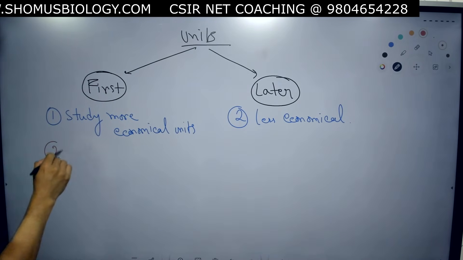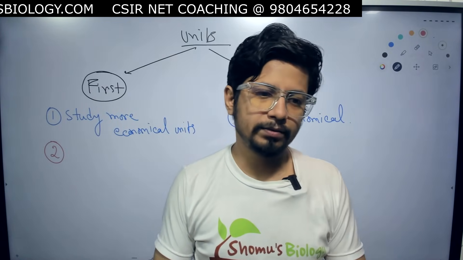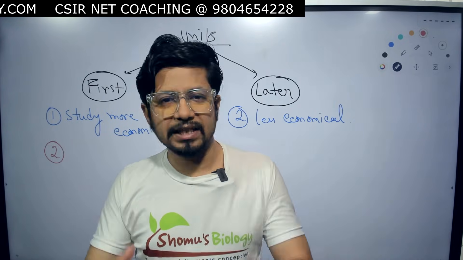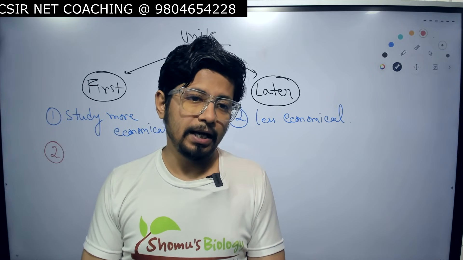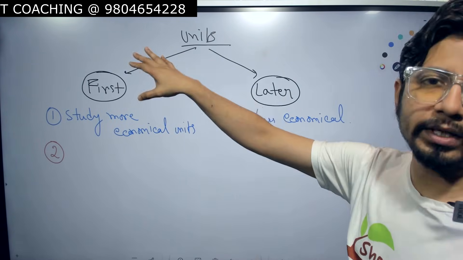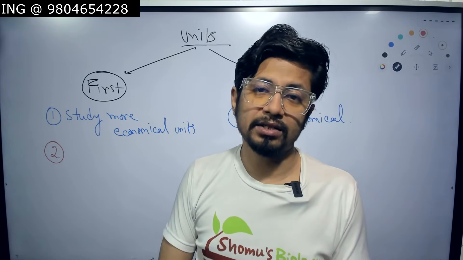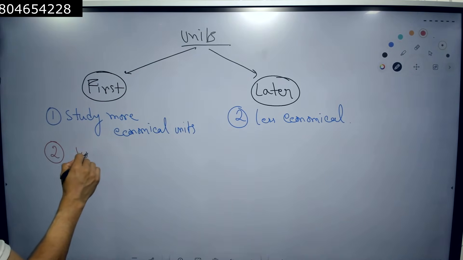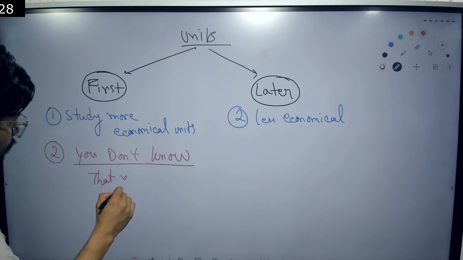The second approach considers that while all 13 units are common, a zoology student, botany student, microbiology student, biochemistry student, and B.Pharma student all appear for the CSIR exam with the same syllabus, yet their subjective interest and specialization differ. So there will be some units already in your zone of preparation, and some units totally new to you. You can start by preparing the units you don't know or the units you fear.